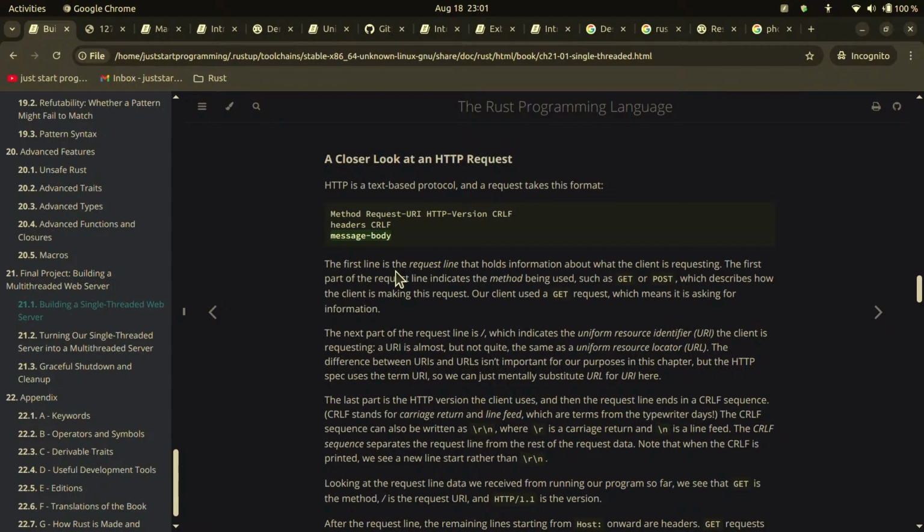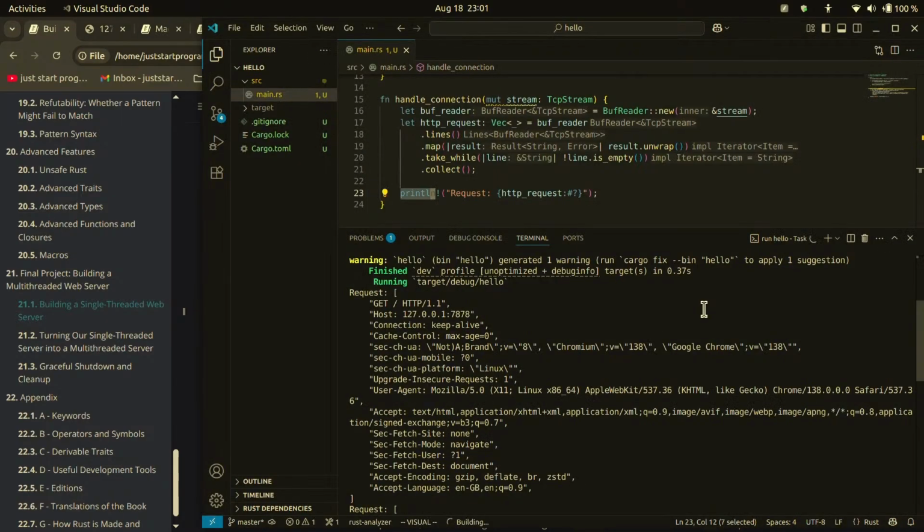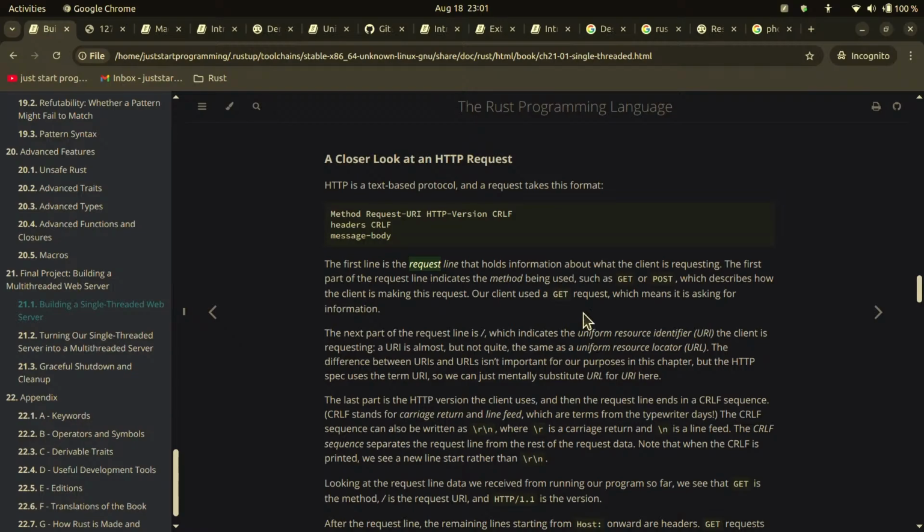The first line is the request line that holds information about what the client is requesting. The first part of the request line indicates the method being used, such as GET or POST, which describes how the client is making this request. Our client used a GET request, which means it is asking for information.